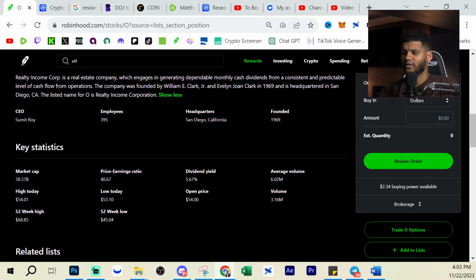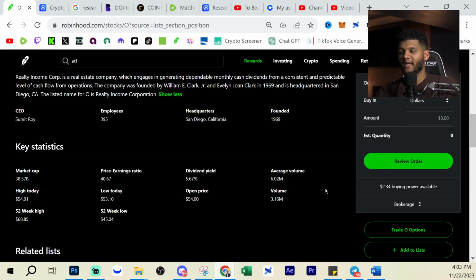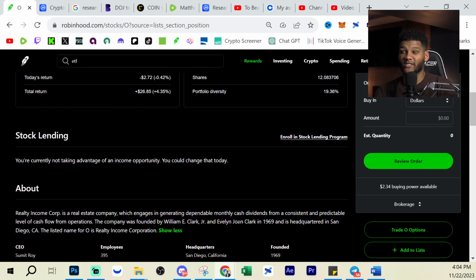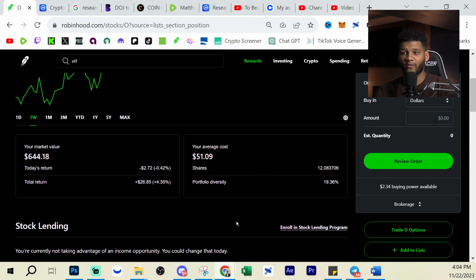As for the dividend yield, you get a monthly dividend, and you're getting paid 5.67% APY, which is absolutely fantastic to have. The last amount that I received, I believe, was 50 something cents. I would go into my notifications, but I have too many notifications. I only had two shares at that time, and now I have 12, so I have 10 more. So most likely, with those 10, I'm going to receive about $5 in total dividends from just this play alone, not counting the other plays that I do have.